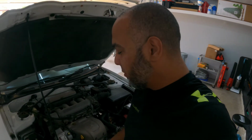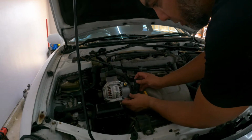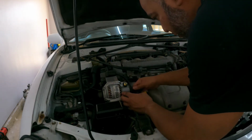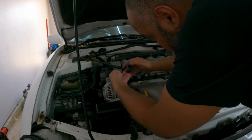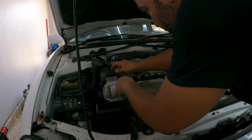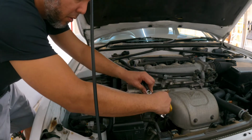Okay, for not being a mechanic, we're close to the finish line, so let's hook up the rest of the things that we have going on. I just pushed this one back in earlier. It's kind of broken on one side, doesn't matter, it's just to hold it right there. This one is the one that's gonna click right here. Plug and play. This one used to be on the side, now it goes on top. Where did it go? There we go. It's kind of a stretch here for this, but it kind of goes in. Yep, it is a 10 millimeter.